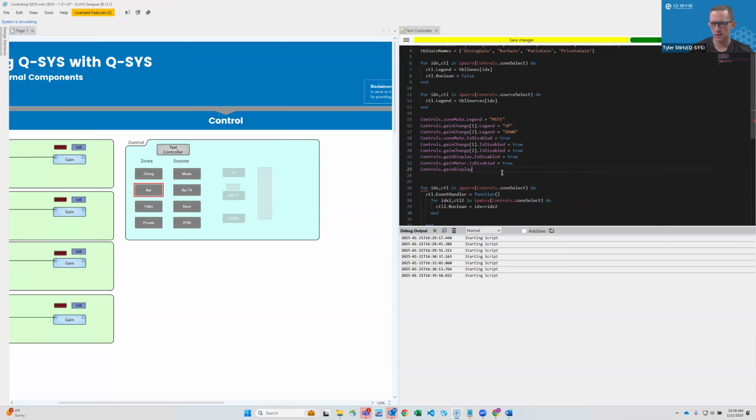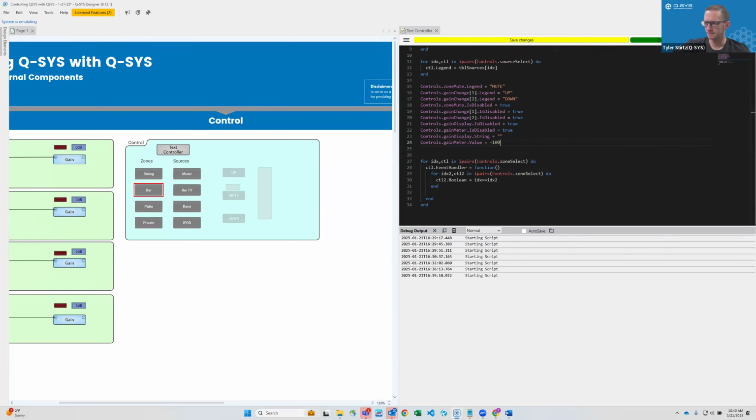Our string is the value inside that box, and all we have to do is set a blank string, just like that. Let's do our last one, which is our gain meter. With a meter, we are adjusting its value, and it's in decibels, so I'm going to set it to -100 so we zero that meter all the way down to the bottom.